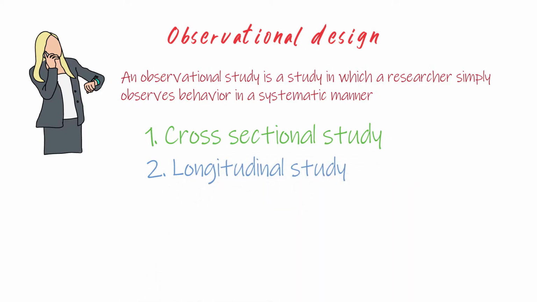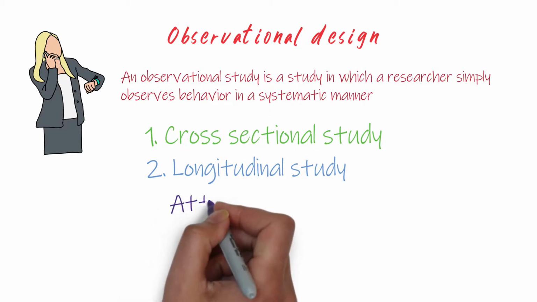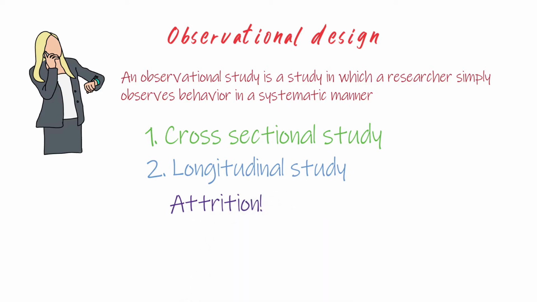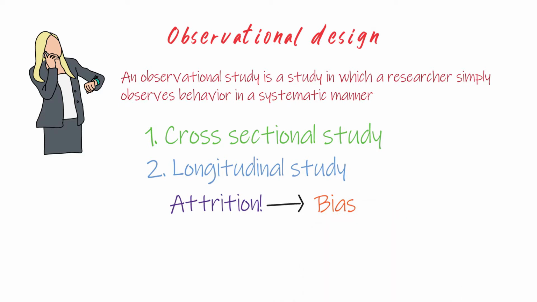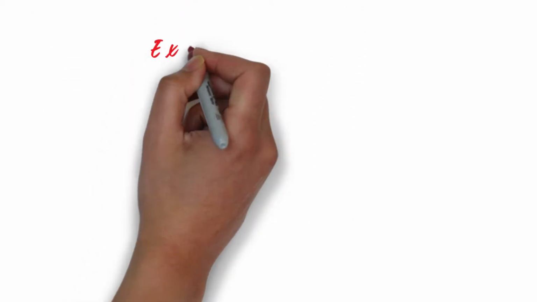Longitudinal, as the name suggests, is over a period of time, and you use the same people to collect data. As you can imagine, longitudinal studies are very useful in studying developmental psychology, but it is also expensive and time-consuming. The major problem with it is attrition. As you can imagine, research subjects can and will drop out as the time goes on, and you could end up with a biased data set. To sum it up, attrition is a source of bias in longitudinal studies.